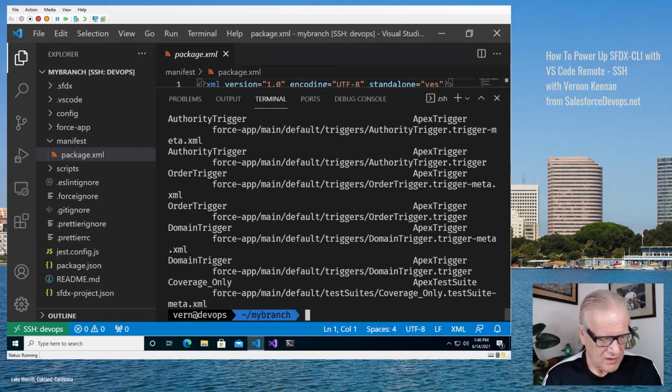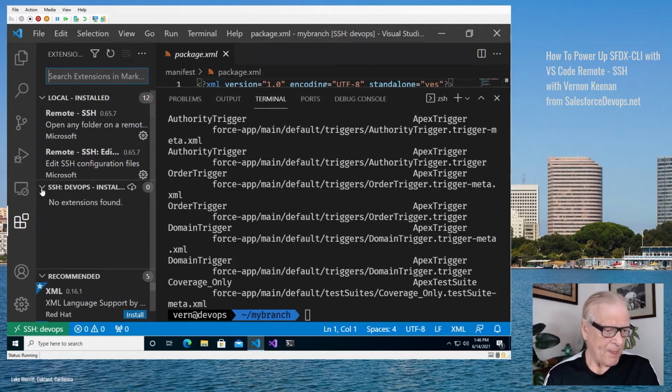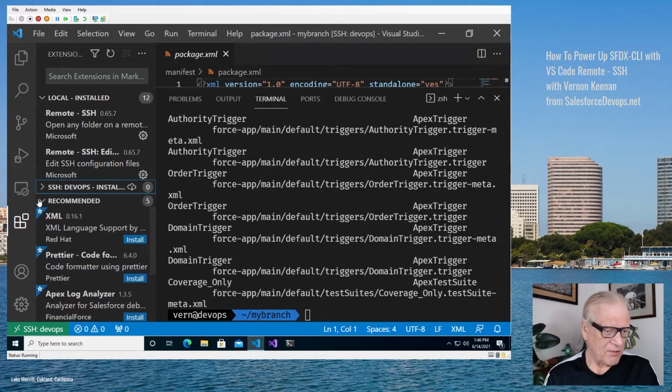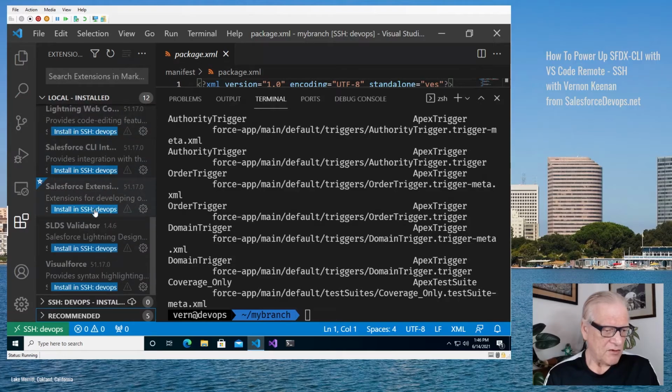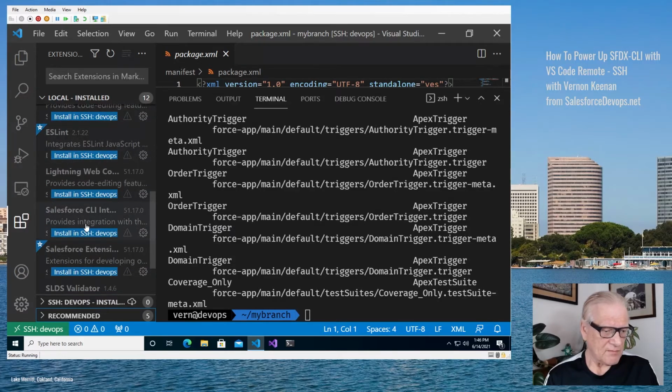Now, the thing I'm noticing here is I don't see the SFDX icons in my bottom icon array there. So what happened is I need to copy all of the plugins that I installed already to SSH DevOps.